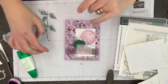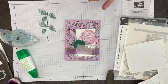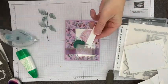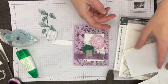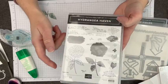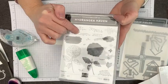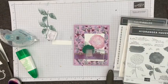Now, I was talking about strengthening this focal point. We're going to do that by adding a greeting. What we're missing here, in large quantity at least, is some basic white area. So I'm going to grab a little slip of the basic white paper and one of our teeny greetings. The Hydrangea Stamp Set has some terrific greetings in it. You make me smile. The world's a better place because of you. To incredible women. I think yesterday was International Women's Day, right? Thank you. Congrats. With love for you. I appreciate the little things you do, and you are capable of amazing things, which I think is a fabulous greeting. Always good to lift each other up.